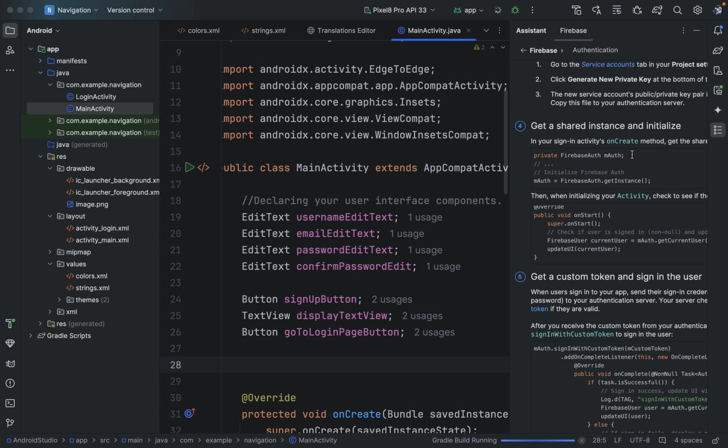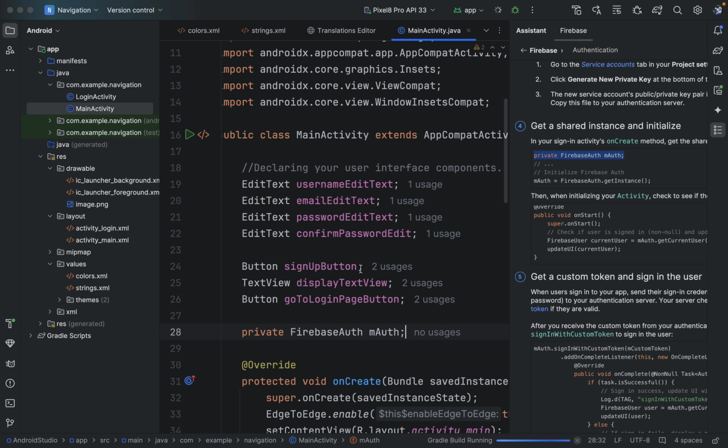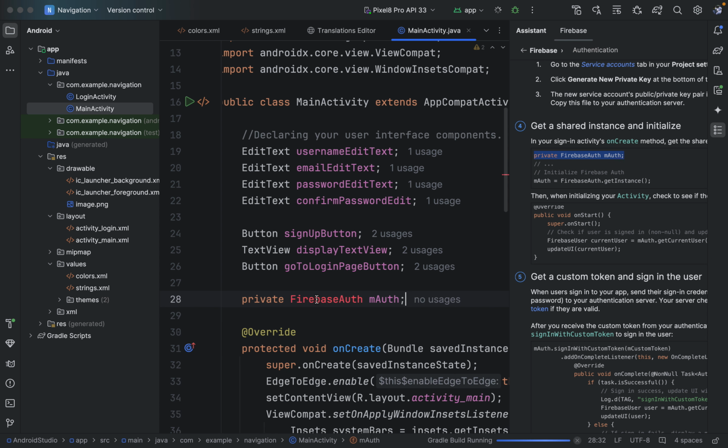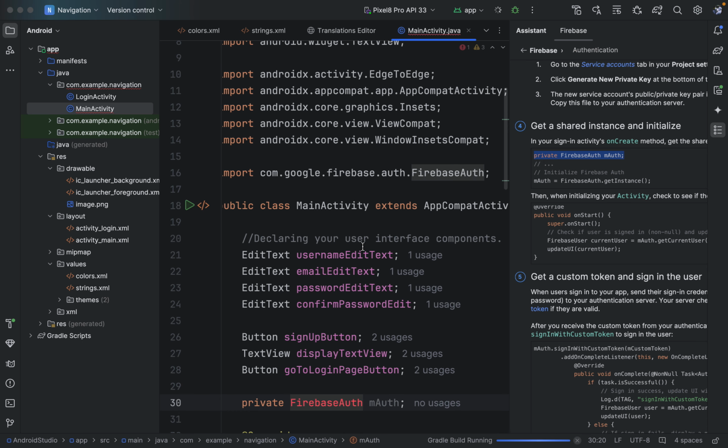So you just copy this code, private FirebaseAuth mAuth, and after copying, you just paste it on your main activity, and it will actually bring an error that FirebaseAuth is not in your class. And what you can do is click on that and then say import class. As you can see now, we are able to use Firebase authentication. So what that has added is this import statement.